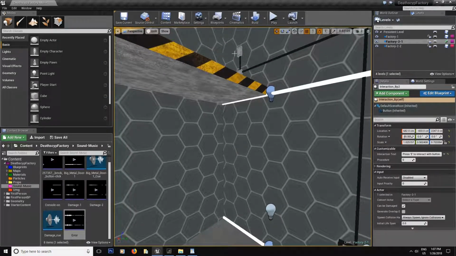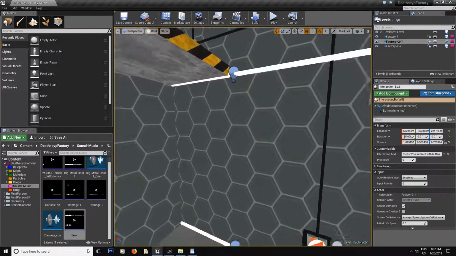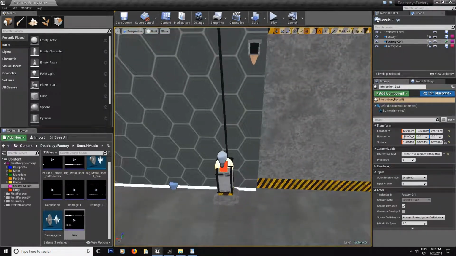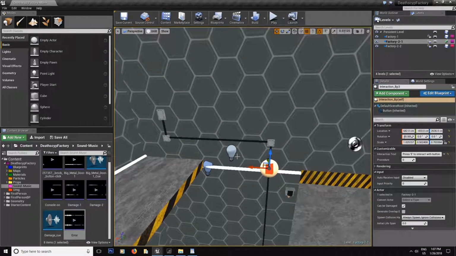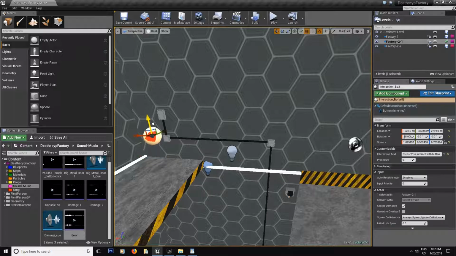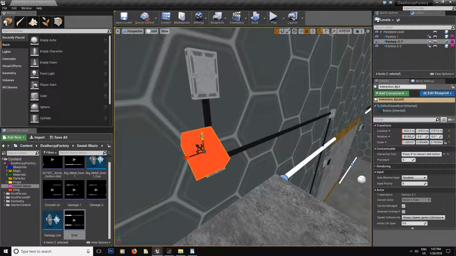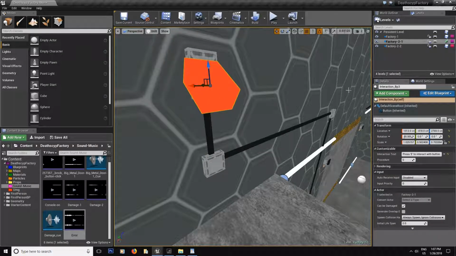Now we're going to make the activation switch. So we're not going to make a new blueprint for this. We're just going to grab the existing one over here and just Alt, make sure you're on the right level over here, and Alt drag a new one up there. And we're just going to set it to this. So make sure to center it. Maybe play with the rotation a little bit.